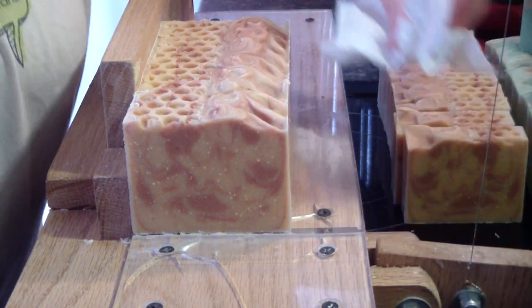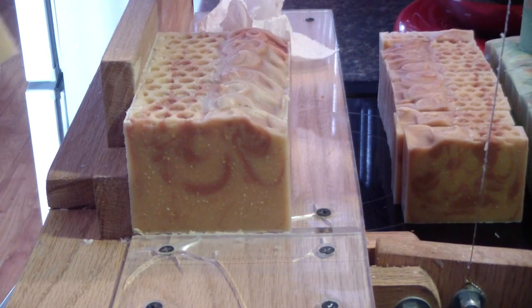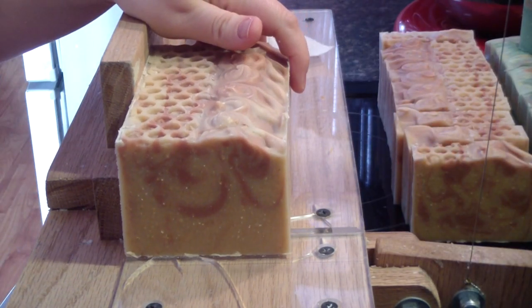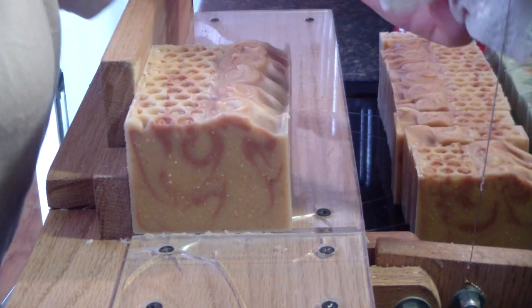When you pour two different loaves like that, you always run the risk of it looking like you've made two different batches. Luckily, so far, I have managed to wing it and they appear the same.